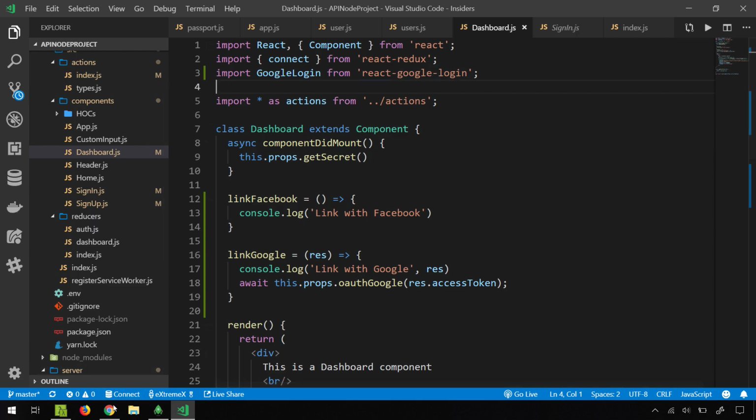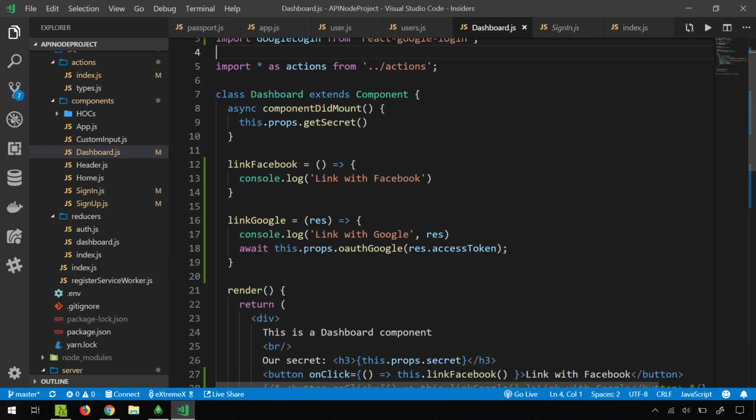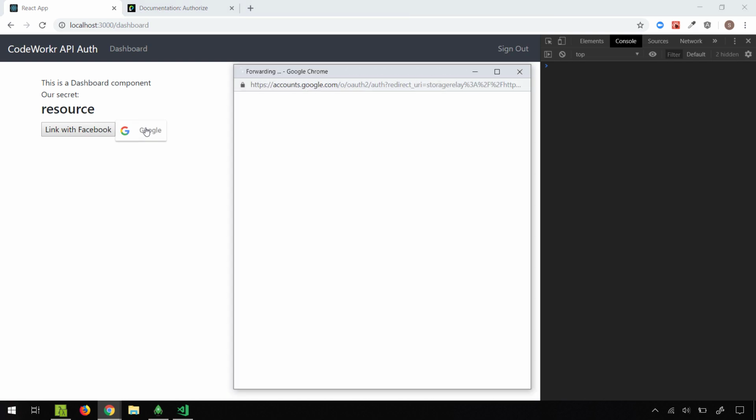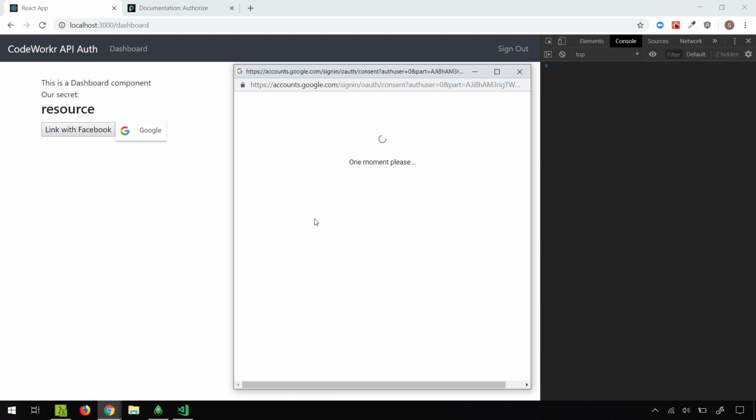Now the button should be displayed. Cannot use it. Okay, sure. So let me just comment out that really quickly. Okay, so we see this now, and we have logged in with CodeWorker as a local authentication. So if I click this now, we see this, which is fine. And then if I click anything, really nothing happens.